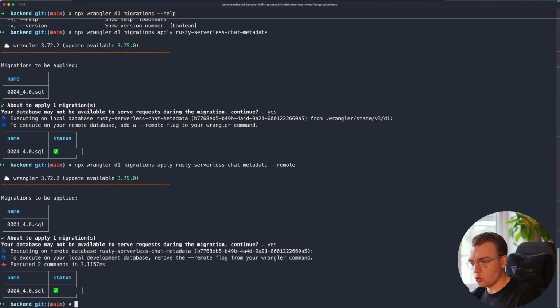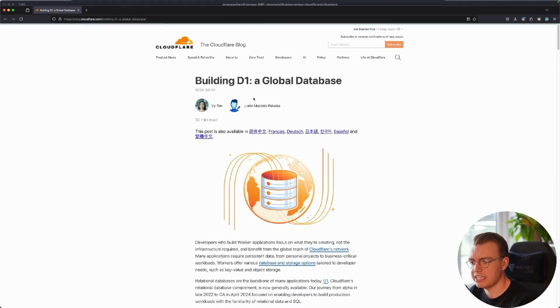So you've got the ability to query your database. You bind your database to your worker using your Wrangler.toml file. You access it using what is in essence an environment variable. There's a couple of other really cool features of D1 databases though, and one of them is actually one of the challenges that Cloudflare have discussed at length in one of their blog posts about building D1 databases.